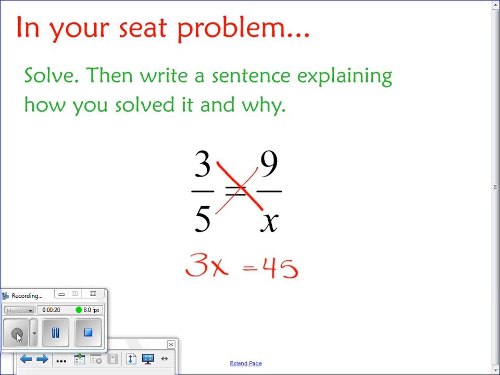45. And then, guys, at this point of the problem, notice your fraction is completely gone. That is our goal in all of solving. For today and tomorrow, our first step is to get rid of the fractions. So now, which is the basic problem, we'll divide by 3. And we know that x equals 15.